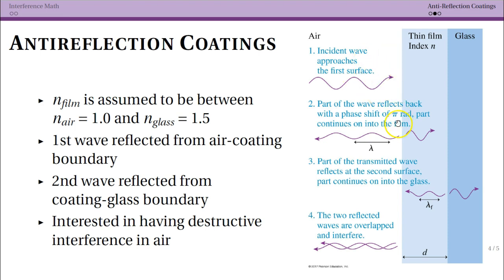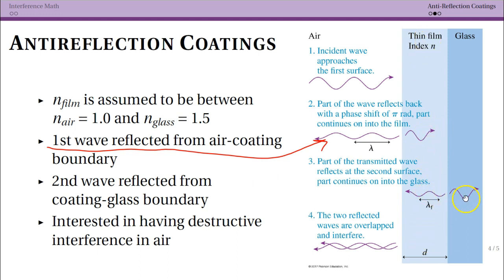That first wave is going to reflect off the surface and some of it gets transmitted. Okay, that's cool. One of the waves we're interested in is then this one, that first reflected wave, from the air to the thin film. But then part of it's transmitted. This is not the second wave we want to worry about interfering. And notice that now that it is in a different material, it has a different wavelength. Now its frequency would be the same, and the reason its wavelength's changed is because it has a different index of refraction.